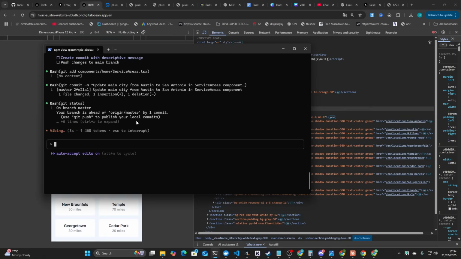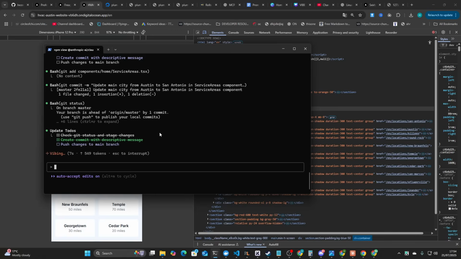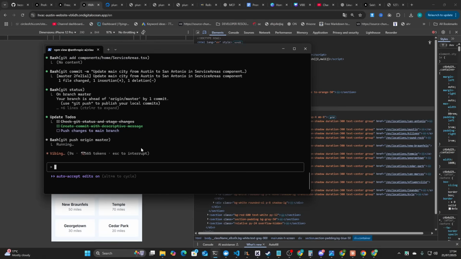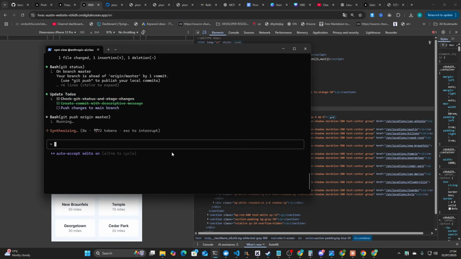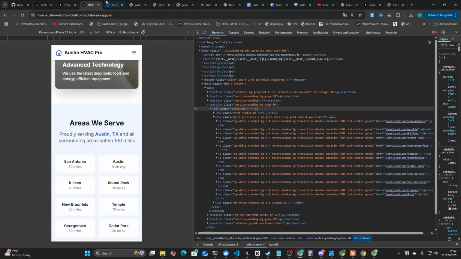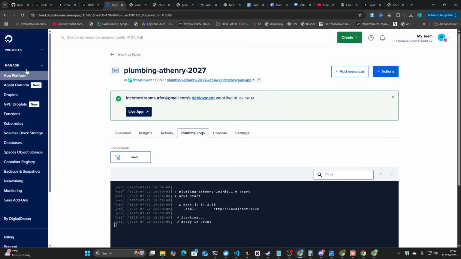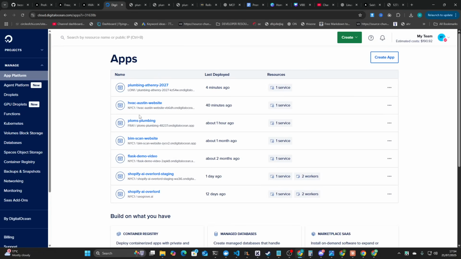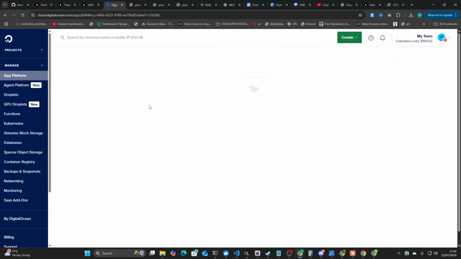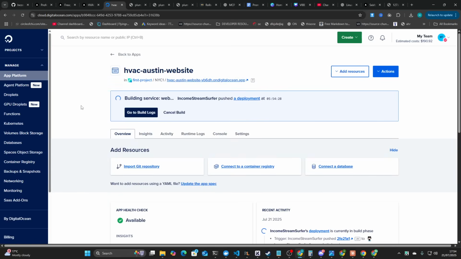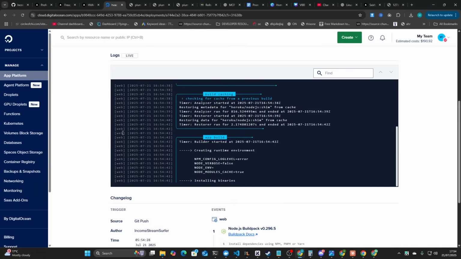So this just is getting pushed now. So that's committed. Now we're going to push. So push, yes. This pops up with an OAuth for GitHub. I select my GitHub. I press continue. This triggers a build. Look, I don't do anything. This will automatically trigger a build in this project, which will automatically update the website for the client, right? You can see now it's building. This takes like 2 to 3 minutes.